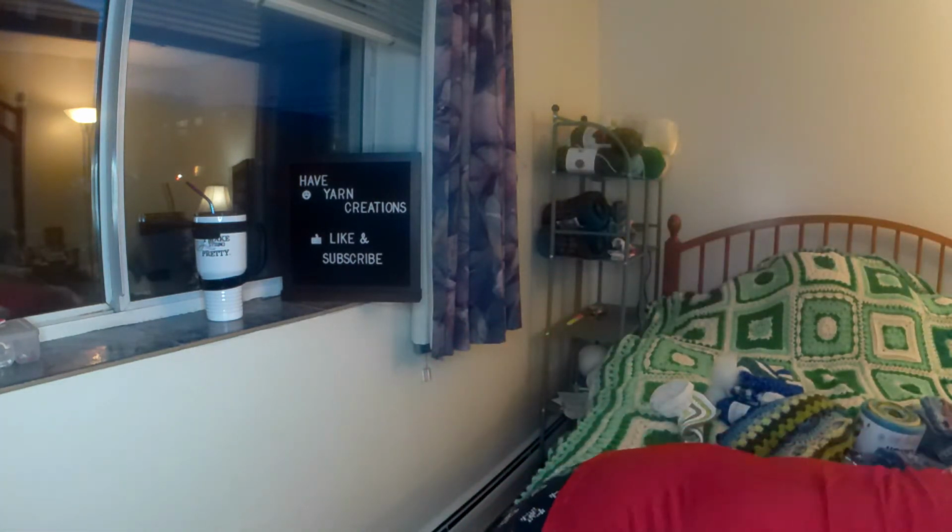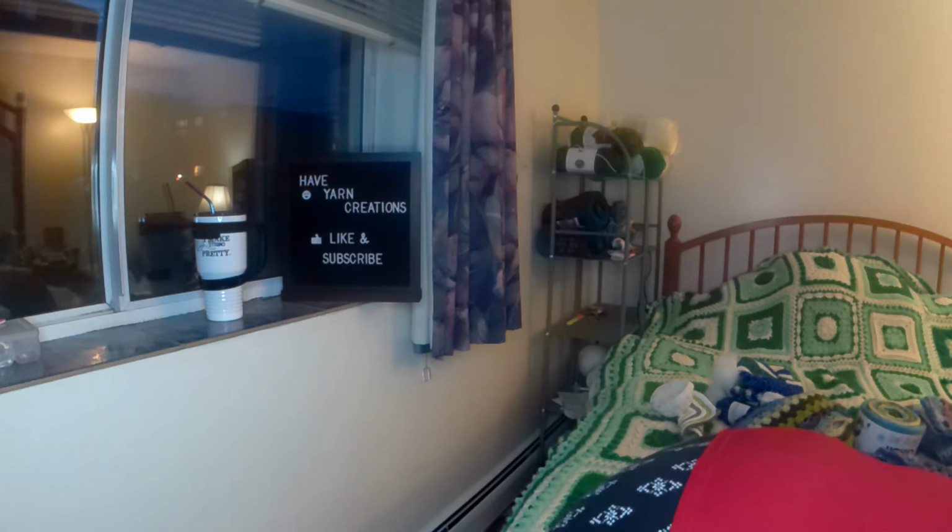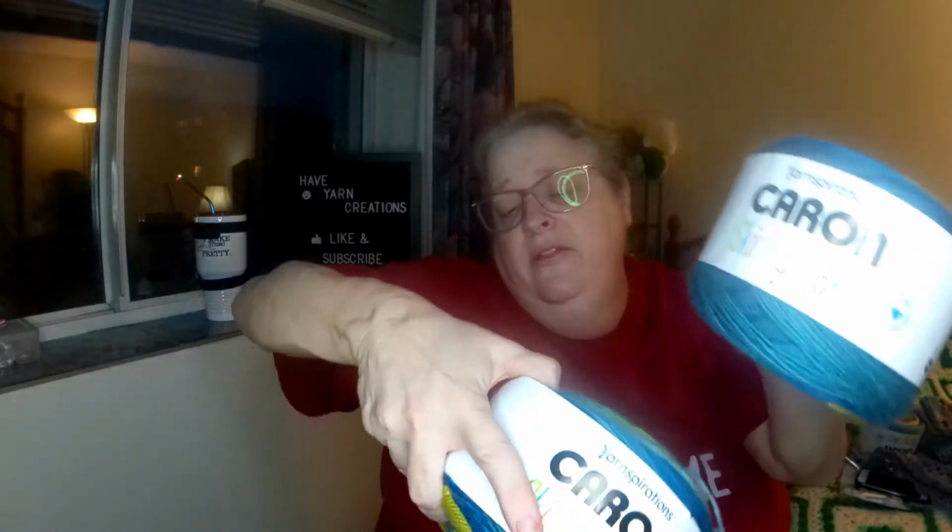So I do have a few more things. A couple weeks ago, I wanted some more skinny cakes, and I was concerned that since the season was coming, they were going to change them. So I went to Michael's, and I got two of the skinny cakes in the bluebells.